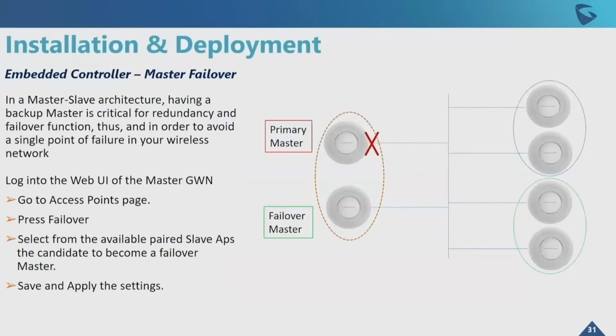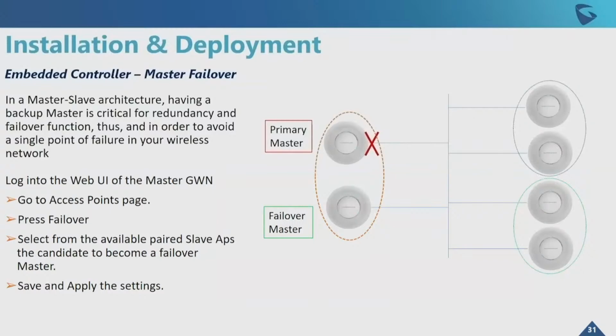Okay. All right, another feature of the embedded controller is the master failover. You can assign a failover master to take over in the event that the primary master access point fails. This can help with creating redundant management networks. If you didn't have a failover master and your primary master failed, all of the access points, the wireless network, etc., will still work, but you will not be able to make any configuration changes until you either upload, hopefully, a saved configuration of the primary master onto a new master, or you have set up a failover master architecture where the failover master AP can take over.